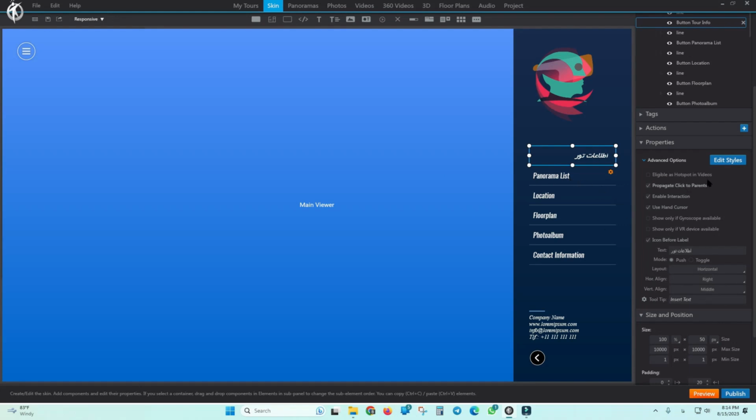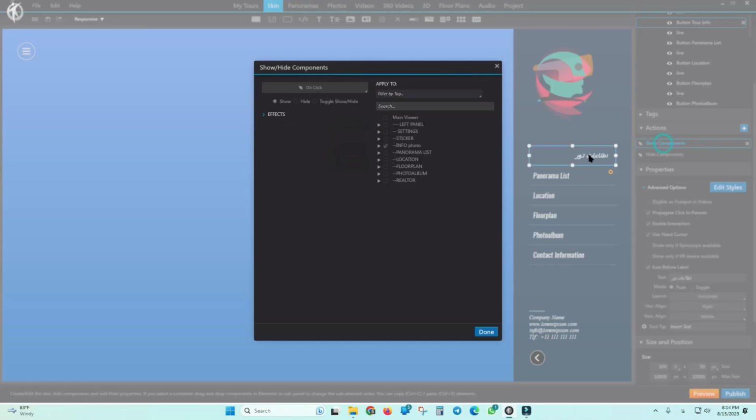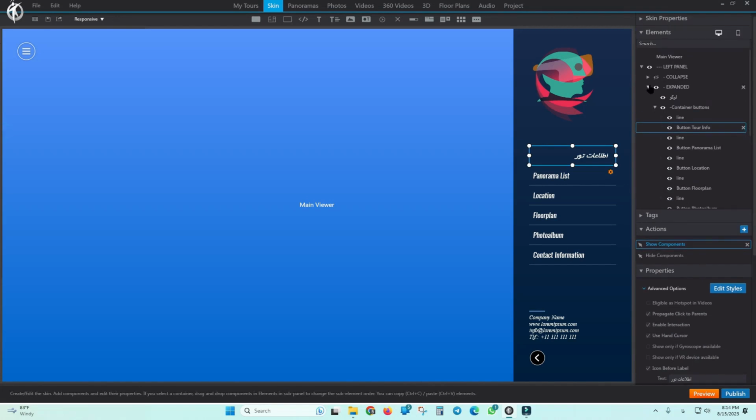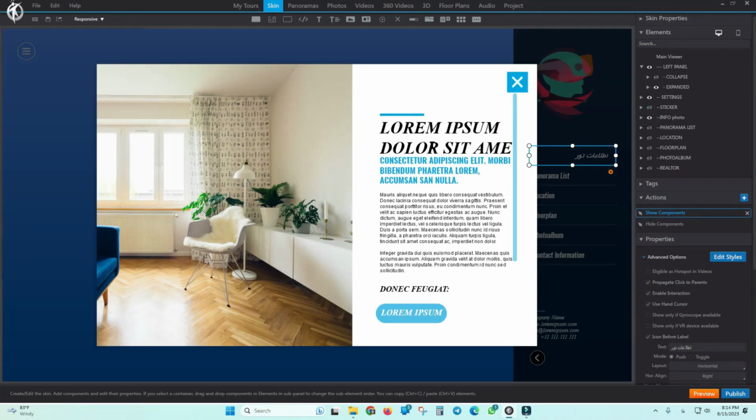Now, the next topic is about its action, which is pretty straightforward. When you click on this label, it should perform an action, right? What should it do? It should show the tour information. So its show component should display that. Take a look at info photo. That container, which is called info photo, the info photo container, where exactly is it? Let me just scroll up a little bit and then close this particular window. Look, this is the info photo. When I actually show this, this specific container should definitely be displayed.